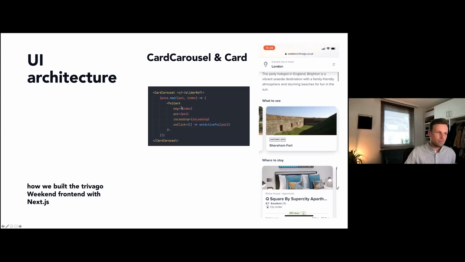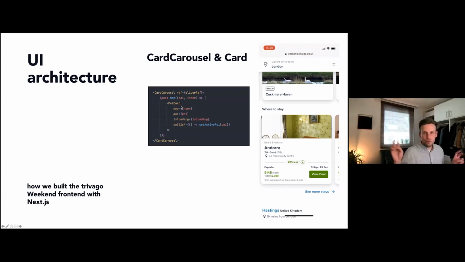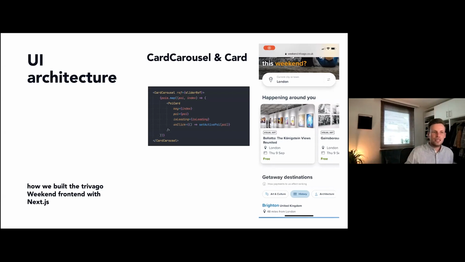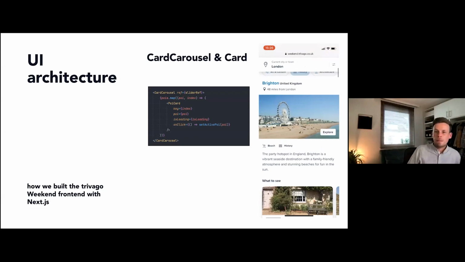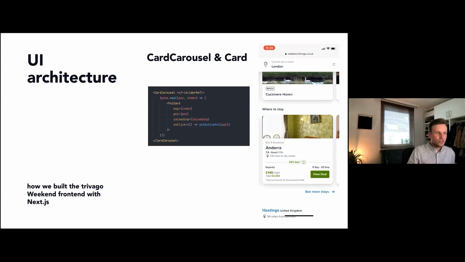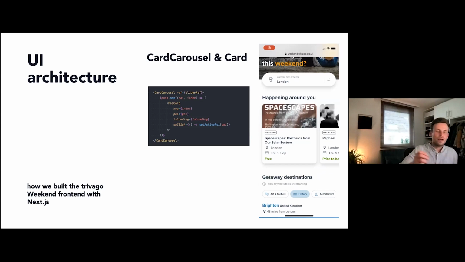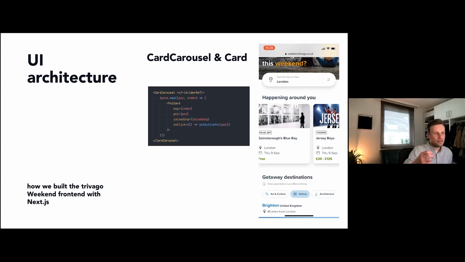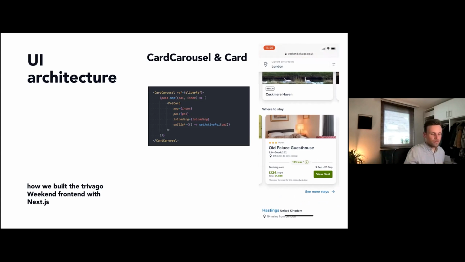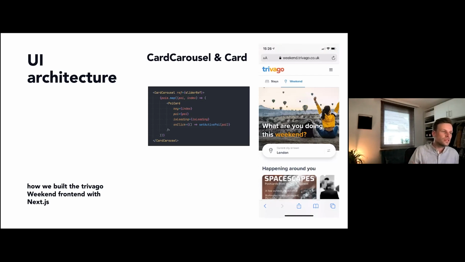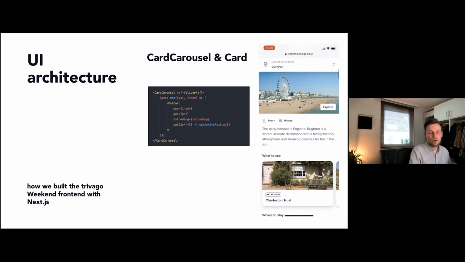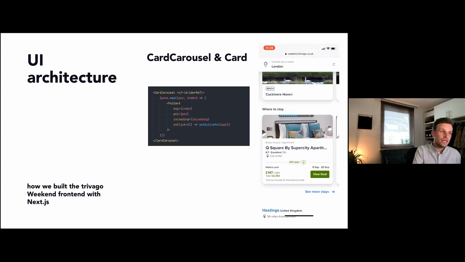You can basically just throw a couple of card components at it, and it will take care of aligning them correctly for different viewports, and for enabling swiping and navigation. You can even use a certain hook to programmatically tell this carousel where to scroll. And also for logging, it gives you some hooks, and we are using it quite a lot. It seems quite simple, but it's for sure one of the most complex components that we have.